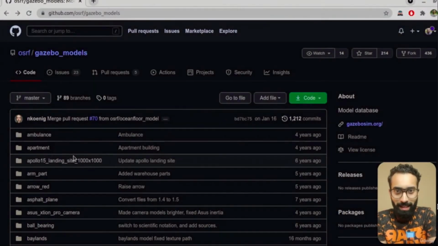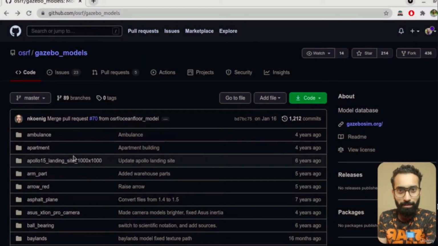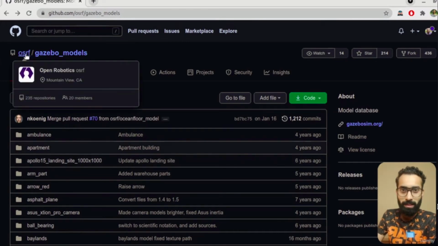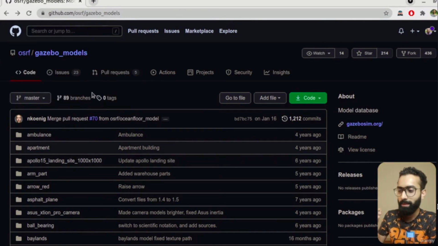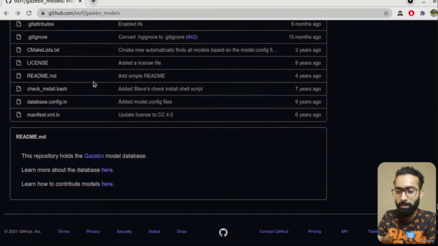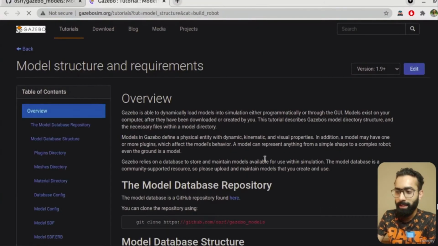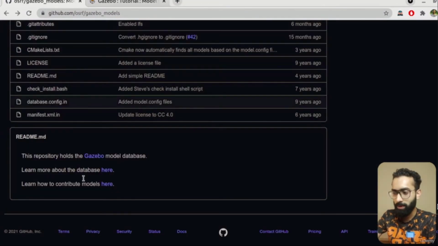Okay, I know it was confusing. Everything about Gazebo models was confusing. I will show you physically how things work and they will start to make sense. Now, this is a repository of OSRF, Open Source Robotics Foundation. They have a Gazebo model repository in which all of the Gazebo models are present that will be very useful for your future, current or past simulations. Now, I'm going to open up these links, which are actually tutorials on how to use these models. You can also open up these links.